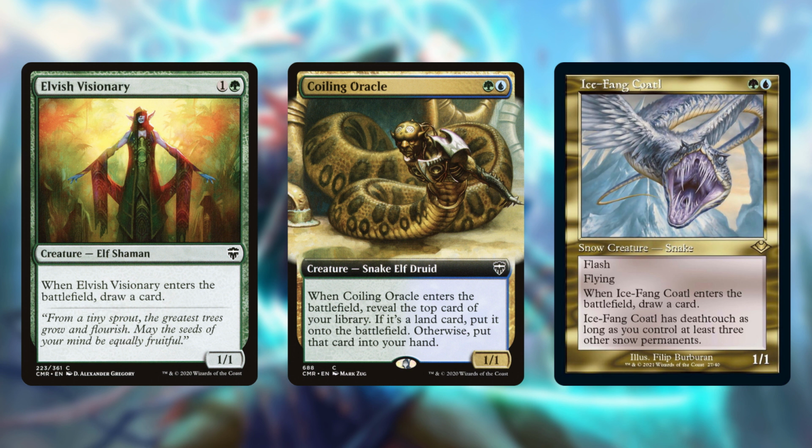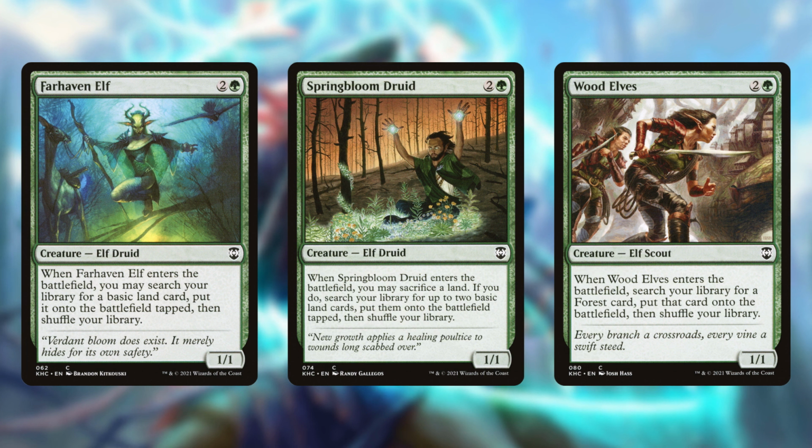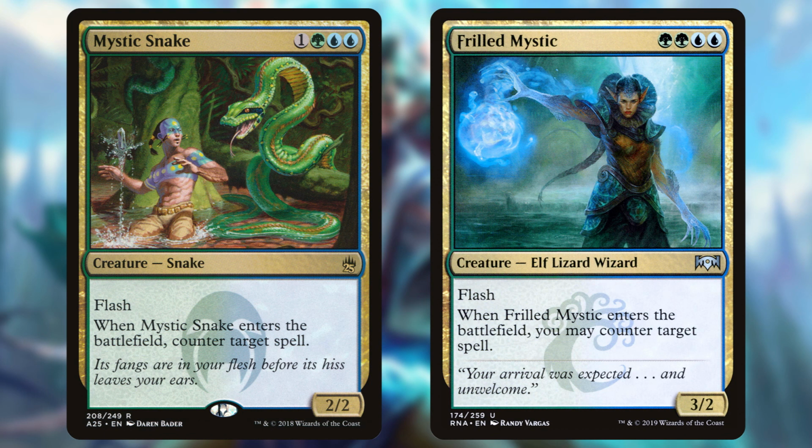Mana rocks. Mana? Are you kidding me? Get out of here. Creatures, ETBs, clues, boom. Farhaven Elf, Springbloom Druid, and Wood Elf. ETBs, get me a land, bro, and give me a clue on the side, please. What else? Mana drain? Get out of here! Oh my god. Mystic Snake, and Chilled Mystic. ETB, counterspell, get a clue, boom.